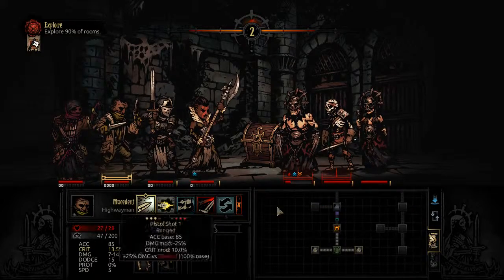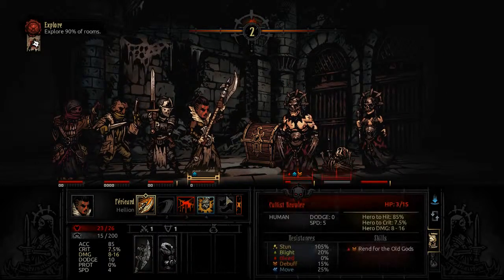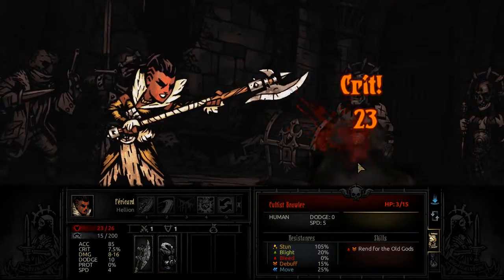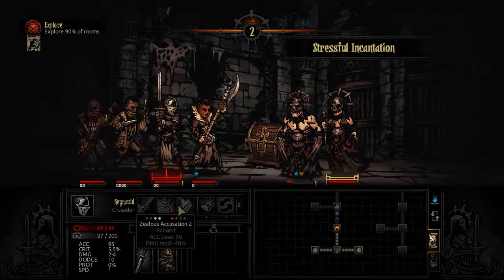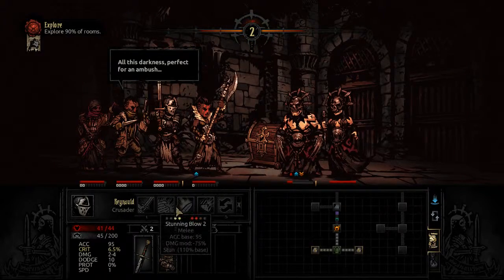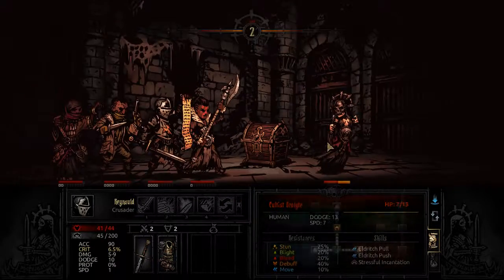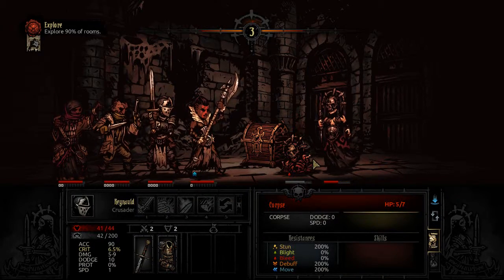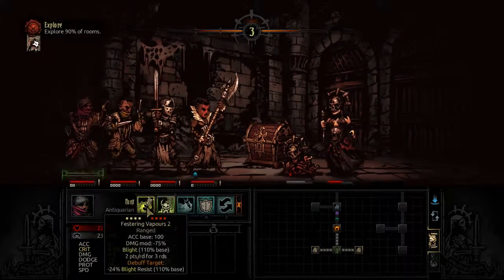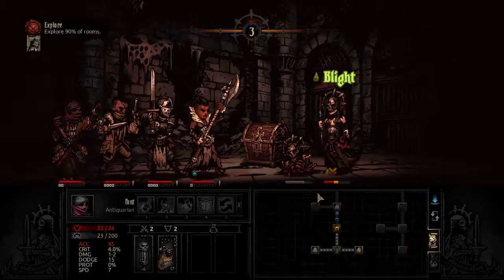Just gonna use the Wicked Slice on this guy. Okay, gonna kill him right away. There we go. Nice, nice, nice. Well, actually, gonna clear this thing. Crit 23. Holy shit. And actually, I did this because I want to use the Zealous Accusation on both of them. So this guy is already dead, so nothing more we need to do for him, you know. Dodge, okay, that is great. Well, nothing more we can do, to be honest.